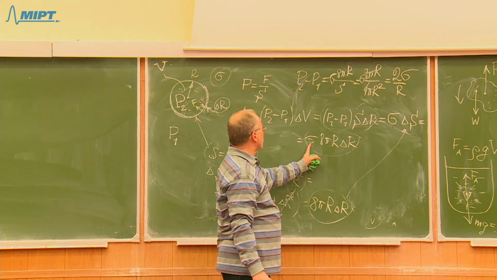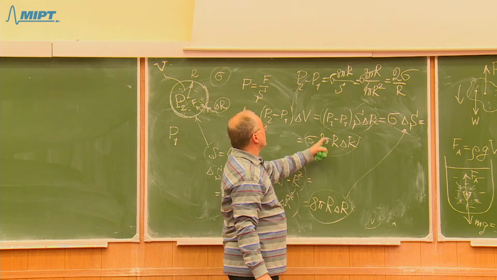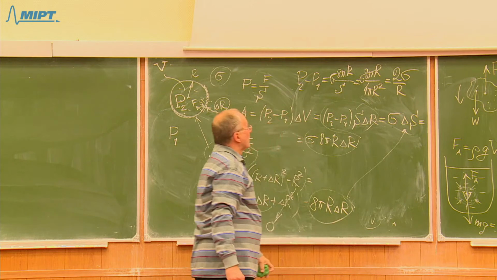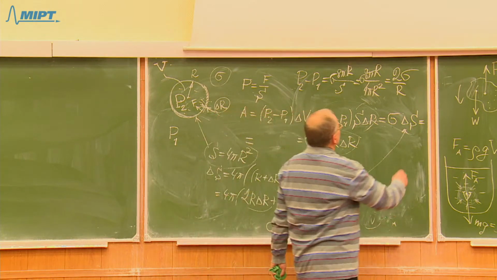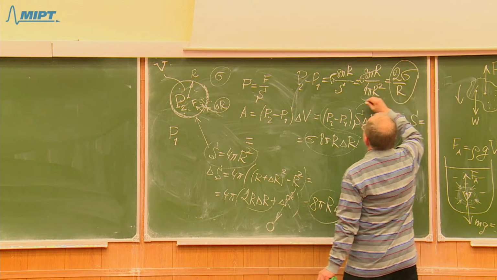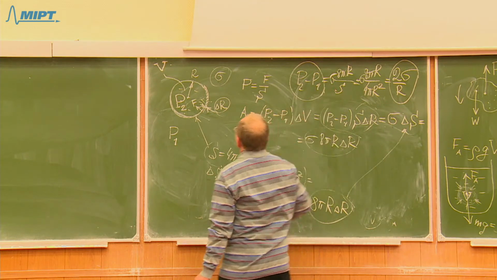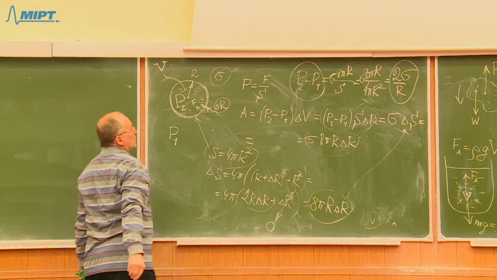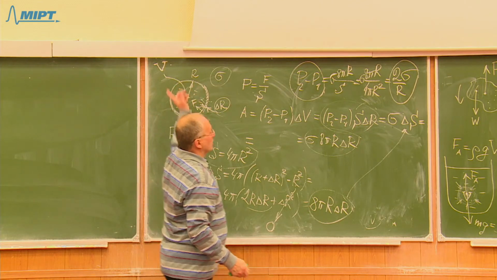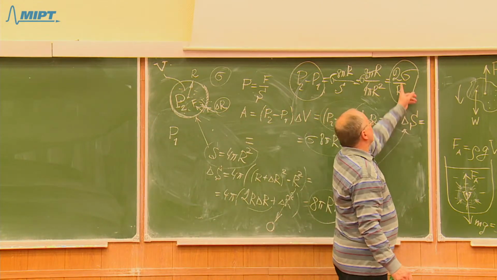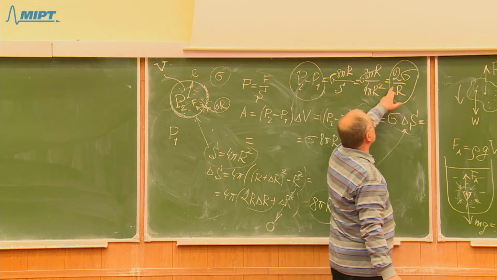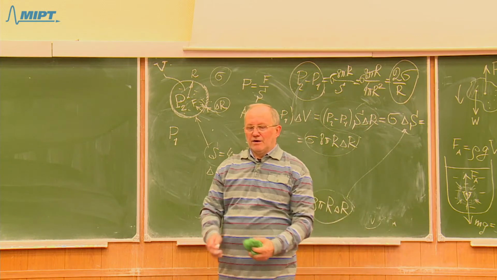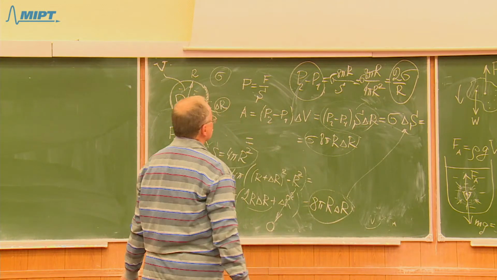It was here, sigma is here, together with 8 pi, and so sigma should always be together with 8 pi sigma. So we have derived a very interesting formula: the pressure difference inside the small droplet of water and outside the small droplet of water, due to the surface energy on the surface of this droplet, will be defined by this formula. The pressure difference is directly proportional to the surface energy and inversely proportional to the radius of the droplet.